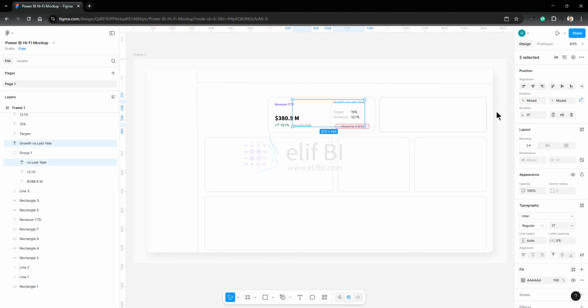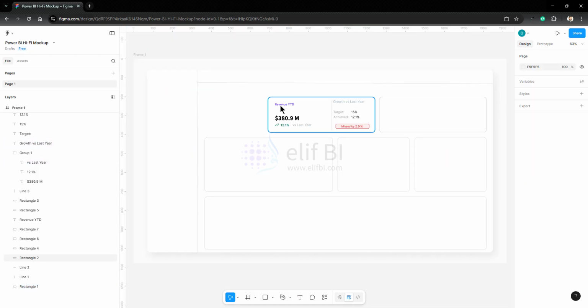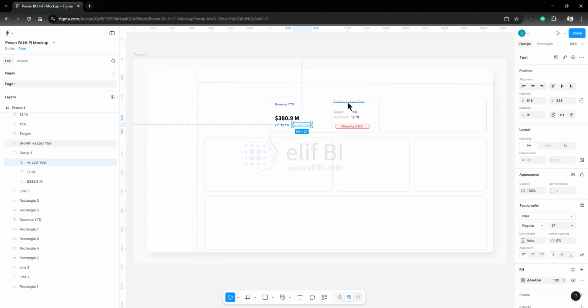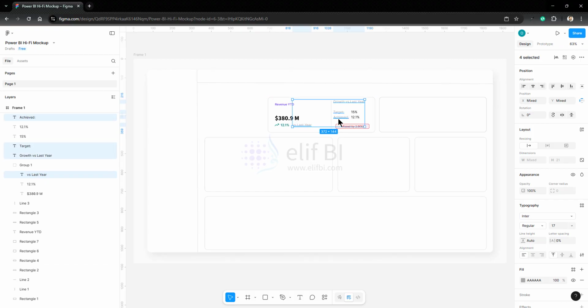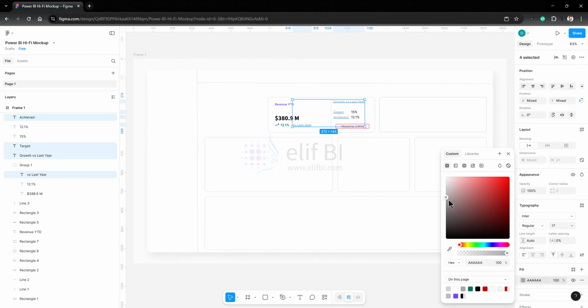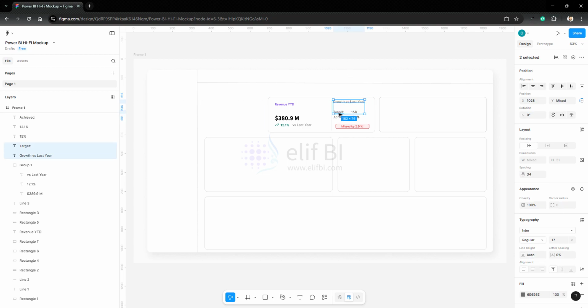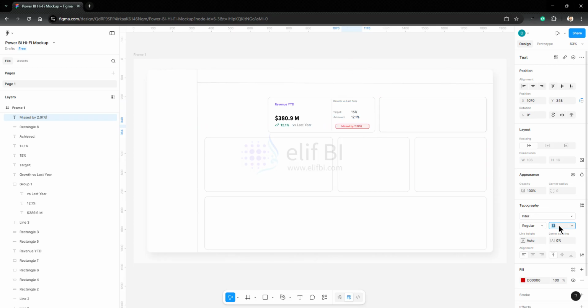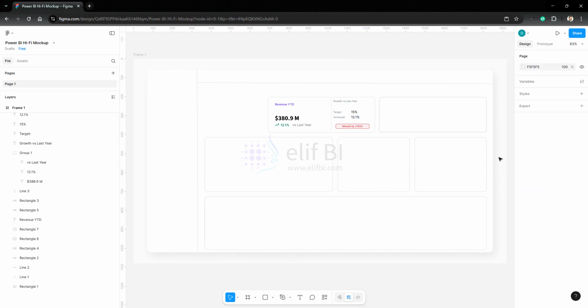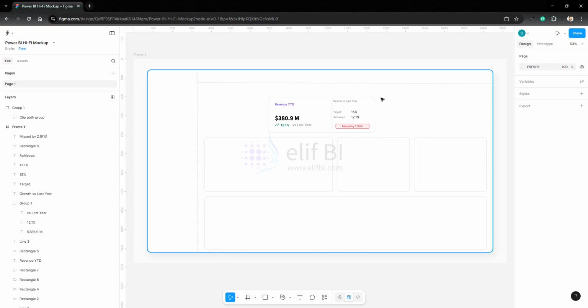So this one is done. What I see is that the fonts are really light, so we need to make them dark. 1, 2, 3, 4. And we can make them darker like this. Also, I think that these 3, they can be made smaller, something like this. Even this one, we can make it 13. This KPI is complete. Once we have created this KPI, we are going to group all of the elements.